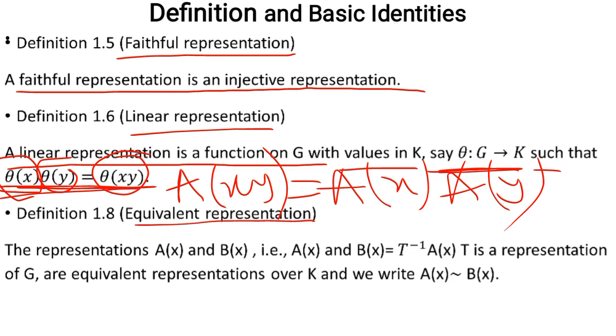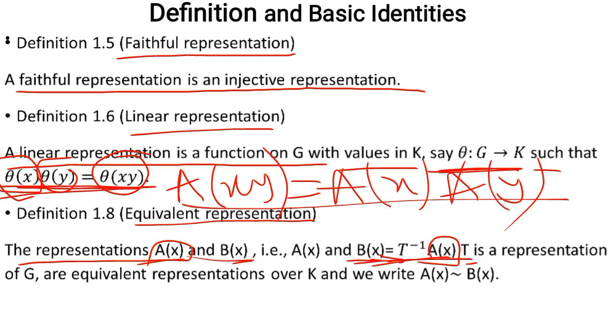Okay, so the next definition you need to know is what we call an equivalent representation. What's an equivalent representation? If you have a representation A(x), so it satisfies its condition, and there is a B(x) that you can write in terms of A(x), such that T is a non-singular matrix. If you can write A(x) in this form and get a B(x) in this form, then a representation of G, we say that A(x) is equivalent to B(x). Basically, if you have A and B written in this form, then we say A(x) is equivalent to B(x) written this way.